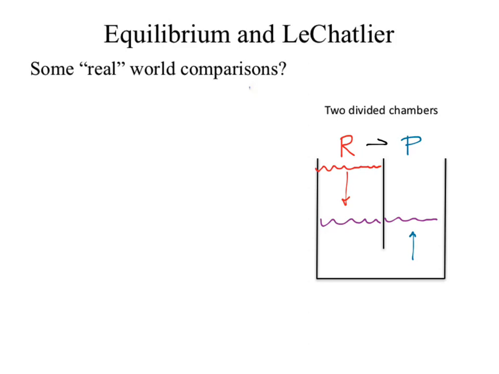Okay, and this is a better example of our equilibrium. Is the liquid on the reactant side now no longer moving to the product side? No, it's shared. It is moving over to the product side. It's not that all of a sudden there's now a barrier. There's no barrier there. It's constantly moving across to the product side. And the product side is constant, correct? But if it was constantly moving over to the product side, wouldn't the reactant side drop? No. Why does it not drop? They're sharing. Because the product side is constantly moving back to the reactant.